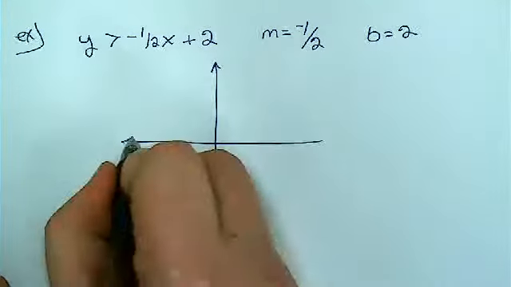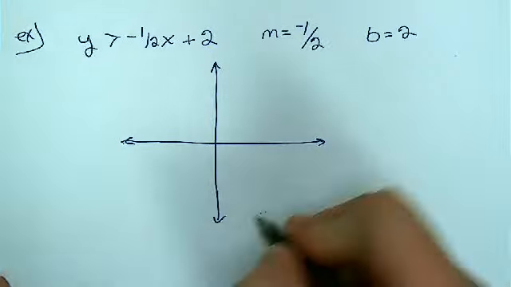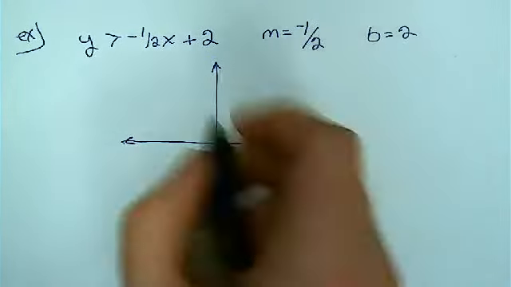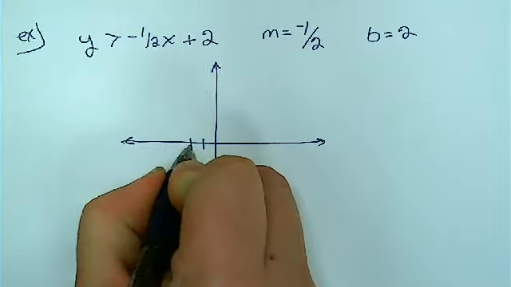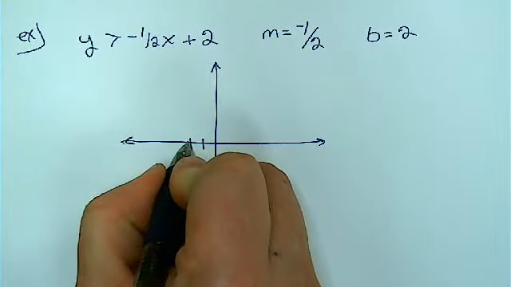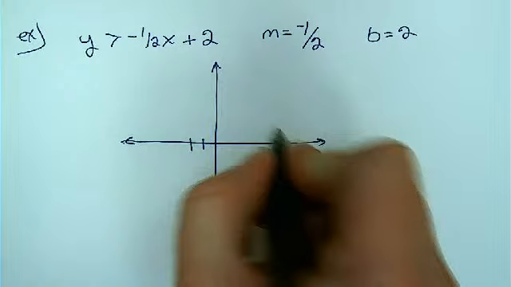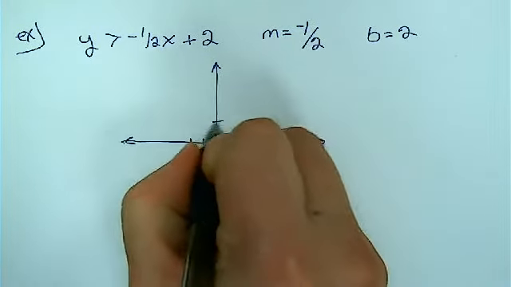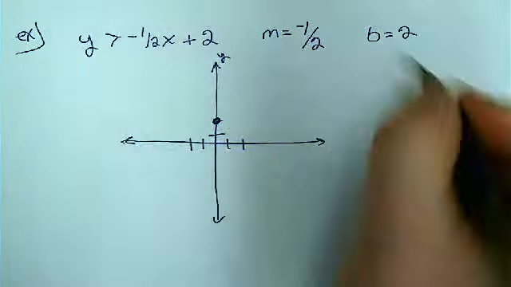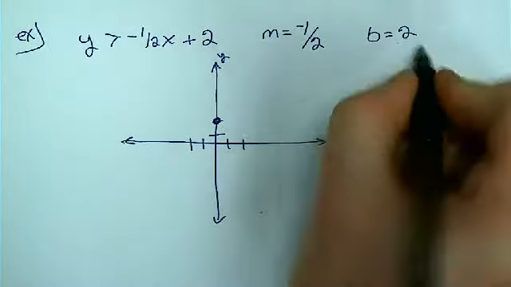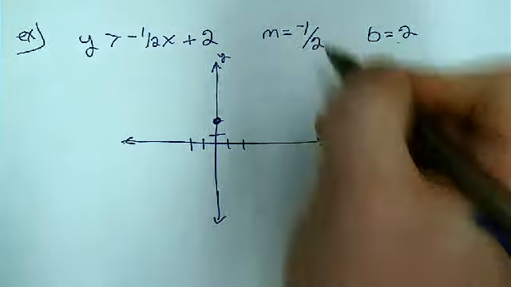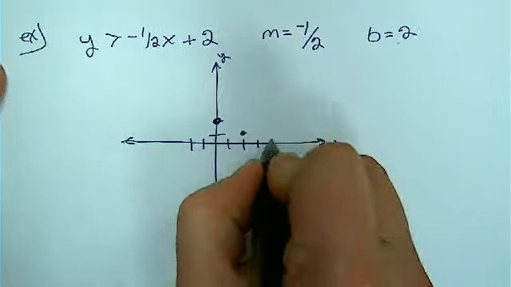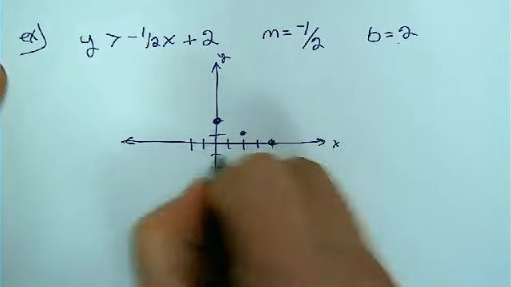So Miriam, where do I start? I'll let you start at 2. All right, I'm going to start at the intercept, so I start at 2. Right there, right? No. The other side. Right there? Yeah. No. Start on the y. Always start on the y-axis. So I start by going up 2. Now I follow the slope, which is down 1 over 2. So down 1 over 2, down 1 over 2 more.